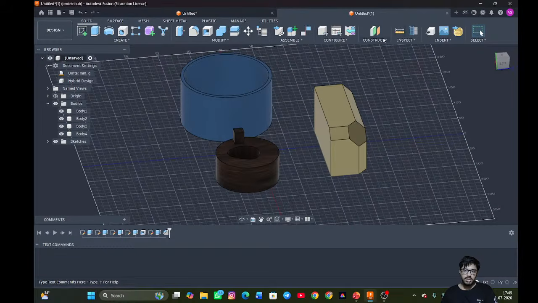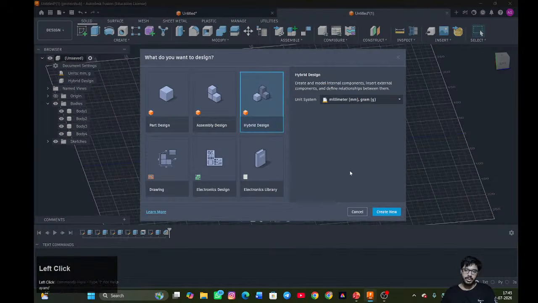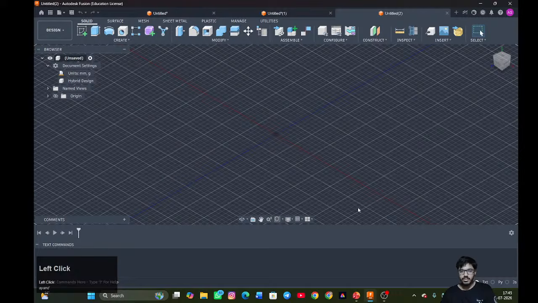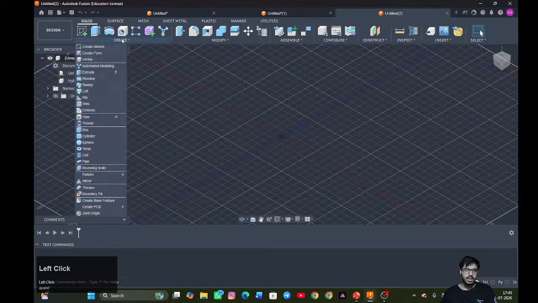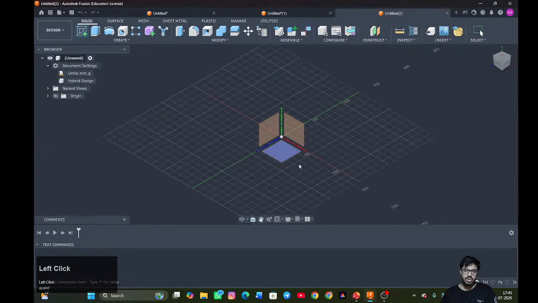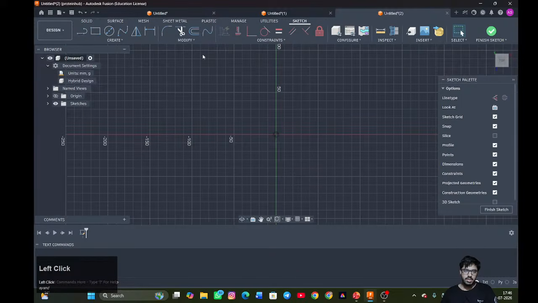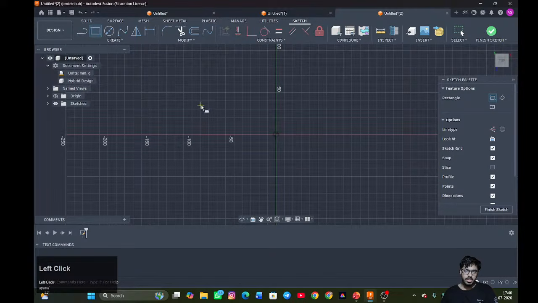Now we're using all these tools, we're going to create one model for you. So I'm going to create a sketch. We're going to make a keychain, a rectangular keychain.